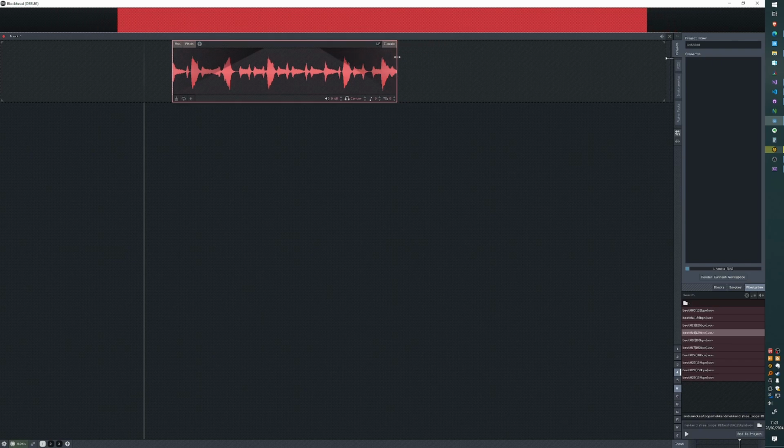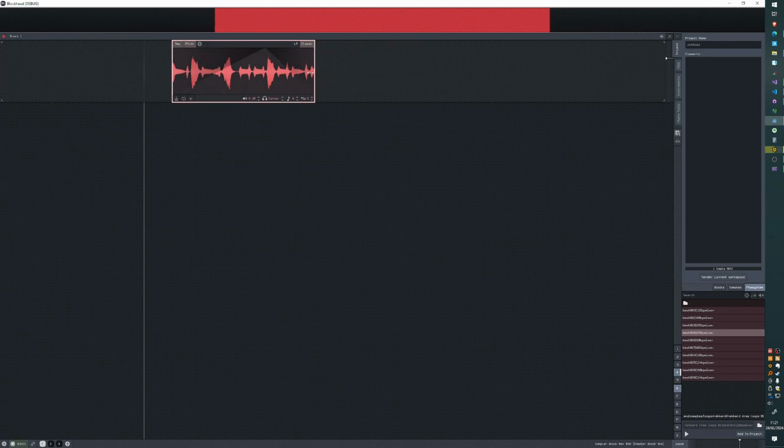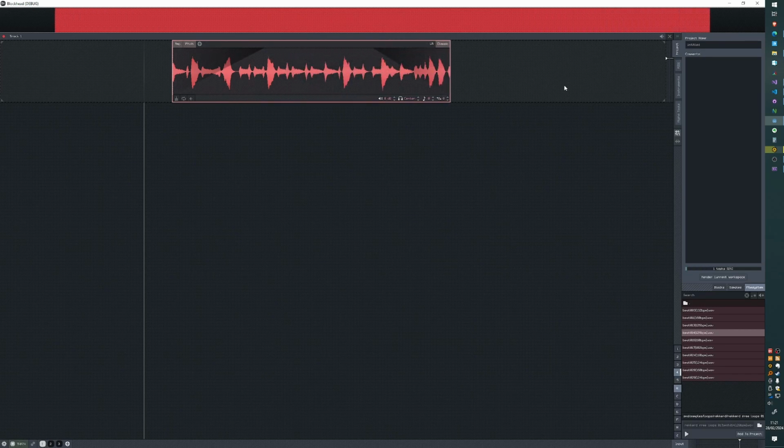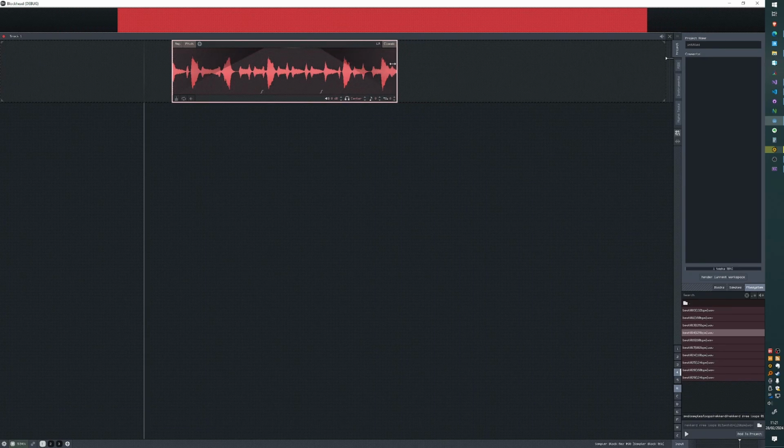So this is the behavior when squashing is turned off. The size of these fade in, fade out sections doesn't change.